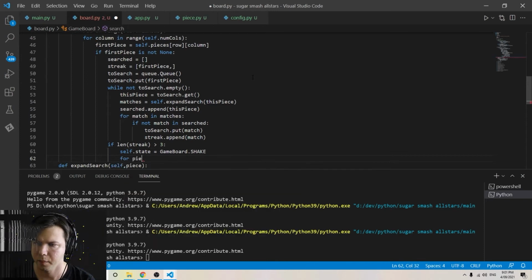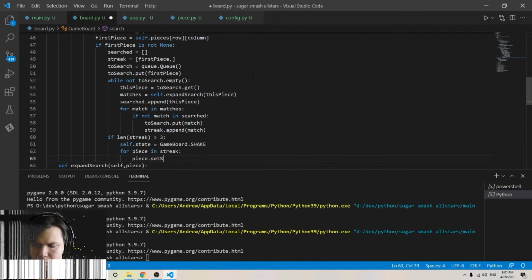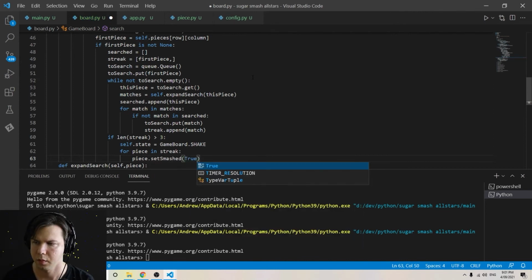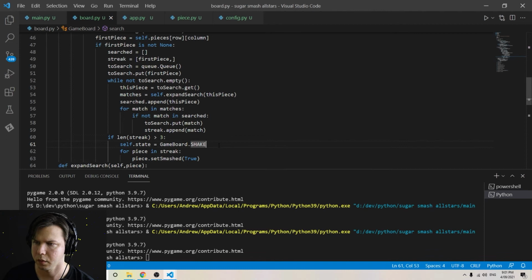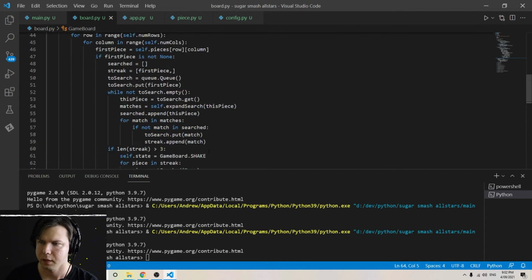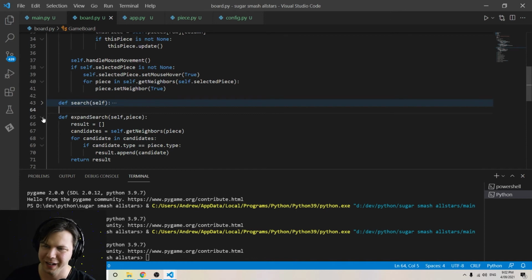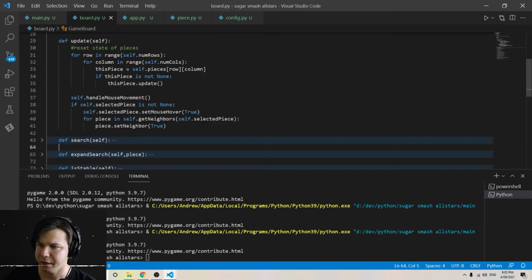And okay, so just to check that this is working, what I want to do, well, how can it work? We haven't put it in the update. So we'll go to the update function.